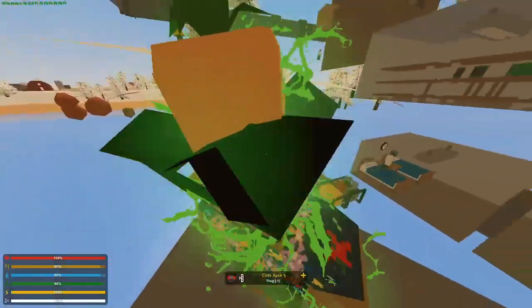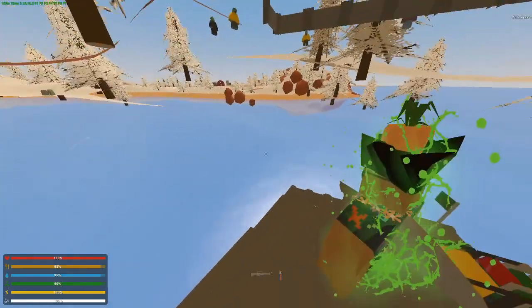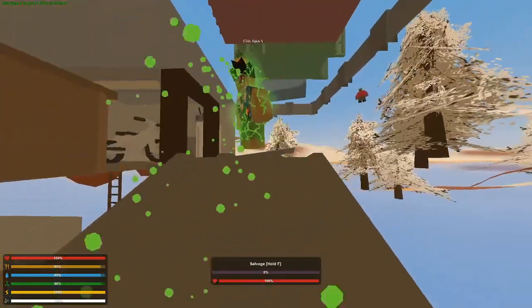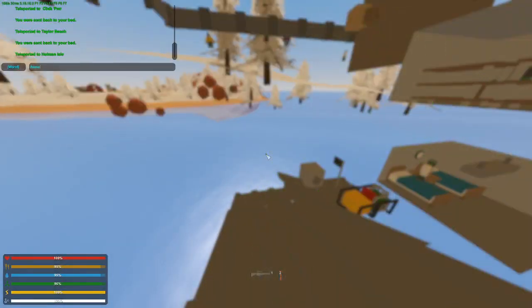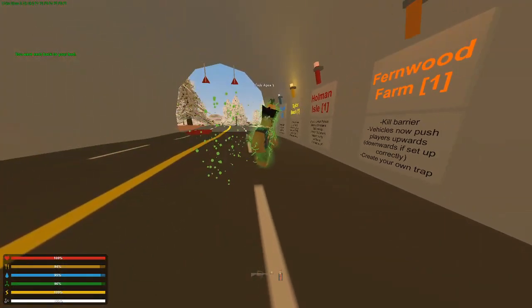And yes, if you have max diving, you can swim down to the very bottom and actually make it across to the other side and have full range of underneath the map from right here. So yeah, this is basically all of Holman. So we're going to go back to Summerside, and the last one would be Fernwood, Kill Barrier.